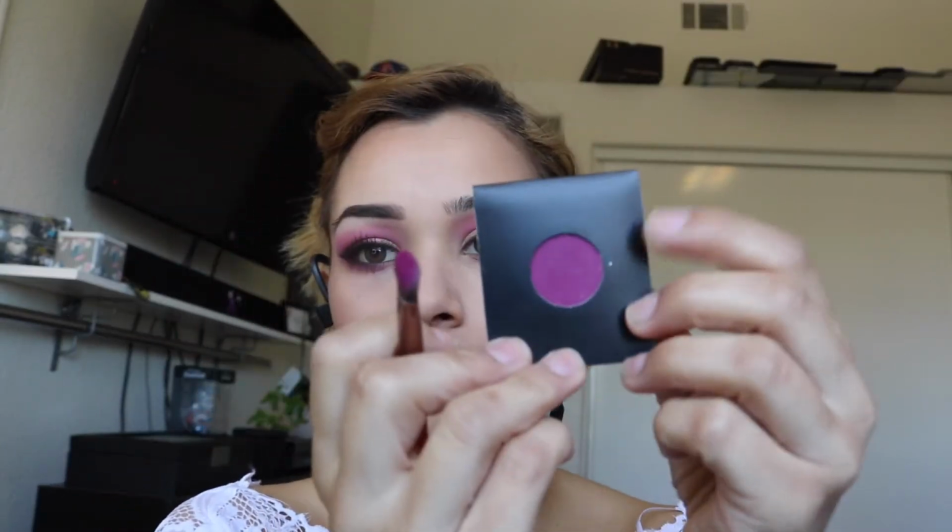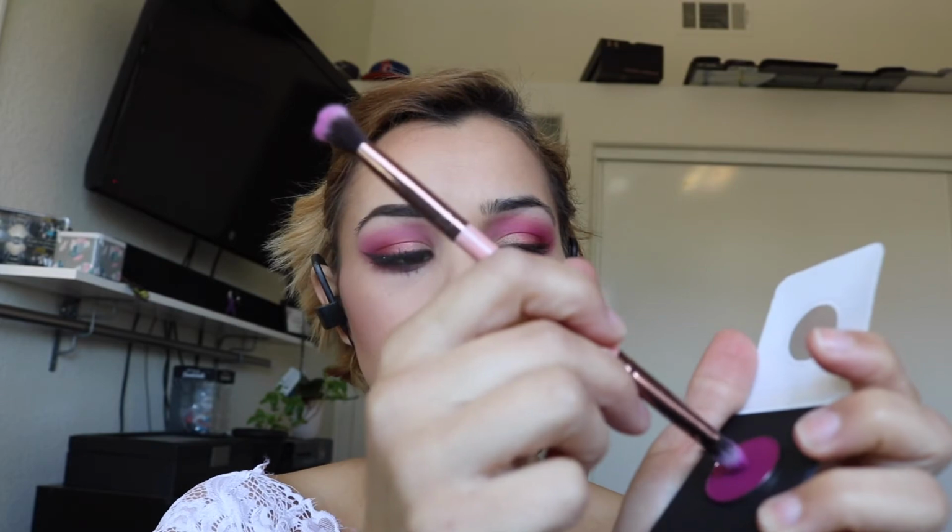Okay, for the bottom lash line, we're going to be doing the exact same thing that we did to our crease. So we're going to start off with the Micabella Cosmetics Shimmer Powder in 81 Resonance, and then moving on to the Morphe Private Agent color. And you're just going to be using the same brushes as well. And then to darken the bottom outer corner, we're going to go back in with the ColourPop Call Me gel liner.